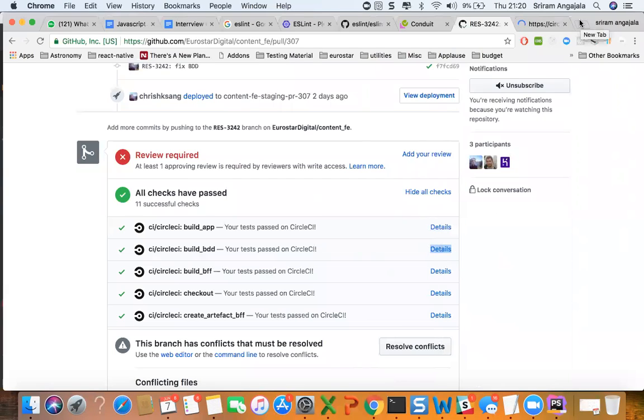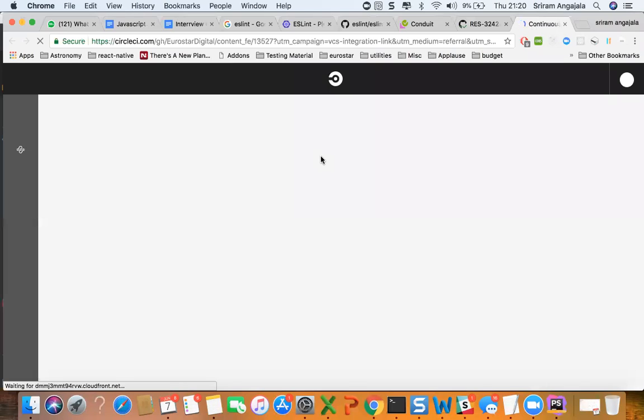No, GitHub will have hooks. That is called GitHub hooks. What the hooks will do is whenever somebody commits code, it will send a job to Jenkins. Jenkins will pick that up and execute from there. Jenkins will pick up that particular branch, and it will execute all the tests on the Chrome browser or whatever it is.